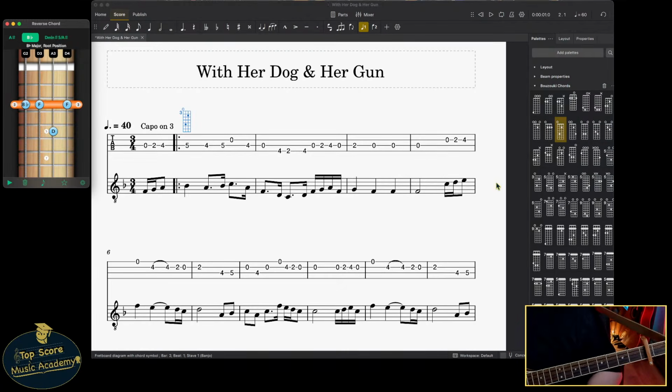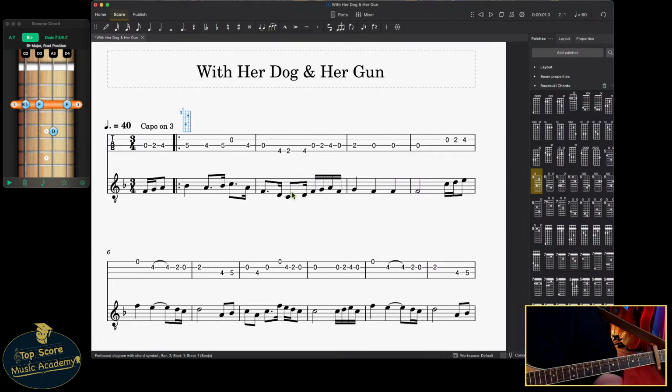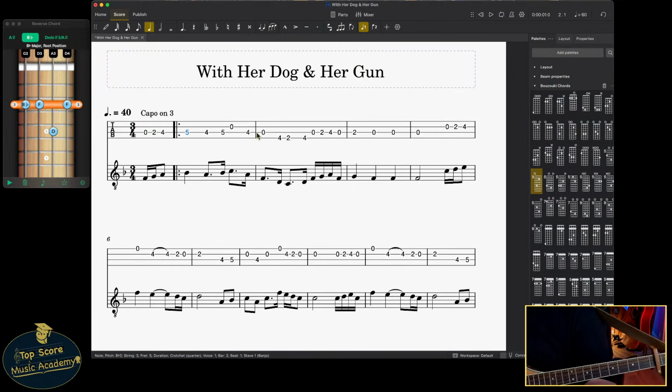So we'll rename this one B flat. My goodness, this is getting complicated. B flat, capo 3. Yeah, that should be it.